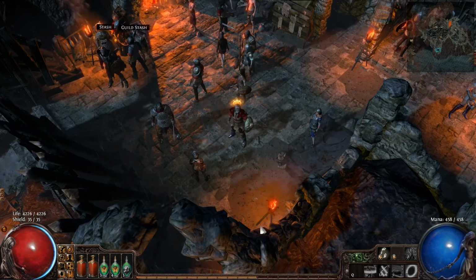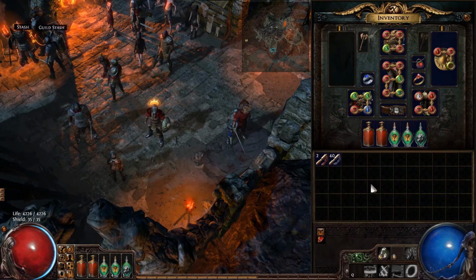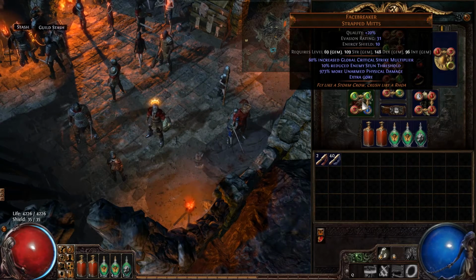So that leaves us to the gear. The gear that I will mention here is, as I said in the beginning, the most optimal gear configuration in my opinion, although it might be difficult to obtain if you are a new player or you do not have a lot of currency. So obviously the Facebreaker is the core item.